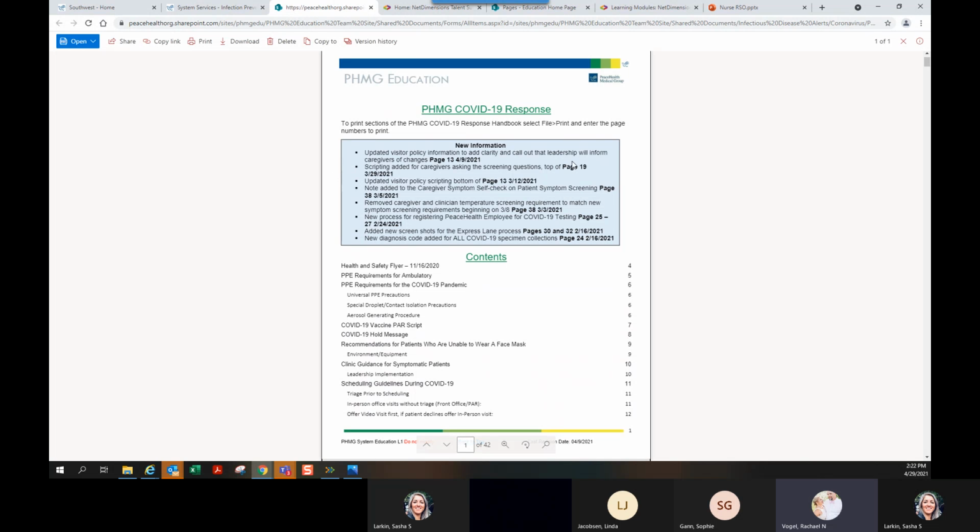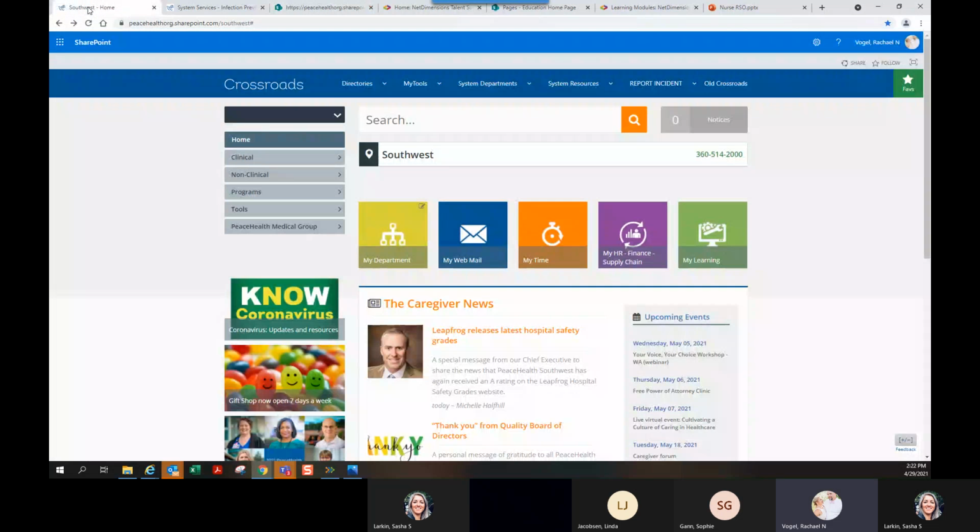Both of these handbooks have this, and it will tell you when it was updated and what was changed and what page it is on. So both the vaccine handbook and the COVID-19 handbook have this blue box at the top. So it's a really good thing to just every now and then, if you've had a few days off, go ahead and pop into this and see if they updated anything new. So we will go back to home. So we'll click on our home page.